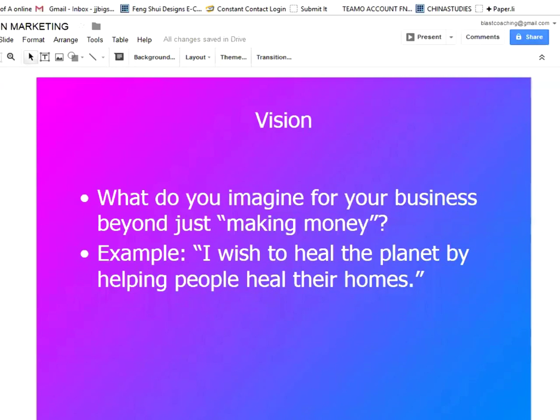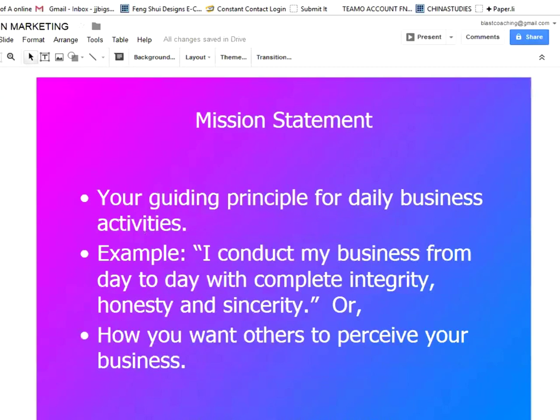We all want to do what we love, and of course we want money to come as well. But why do you love what you're doing? You need to write that out. Okay, my next step is your mission statement. And so I've just broken each of these steps out, and now I'm putting lessons under each one.